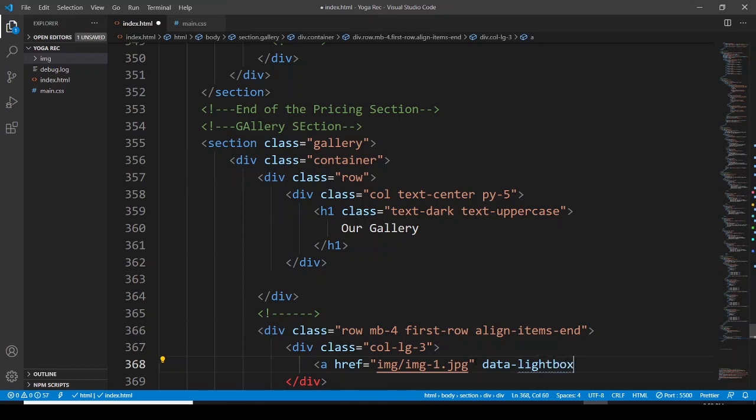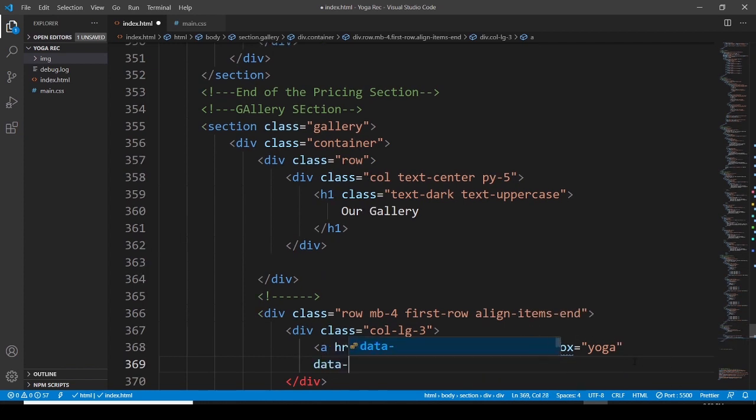Okay, data lightbox. I want to name it yoga, and data lightbox. Okay, and then let's have a data title. So the title is going to be whatever the image title.